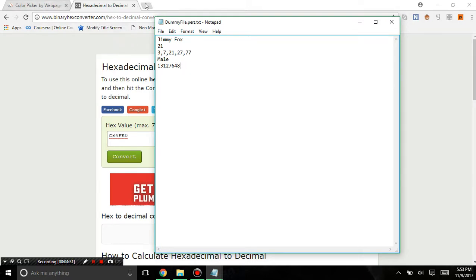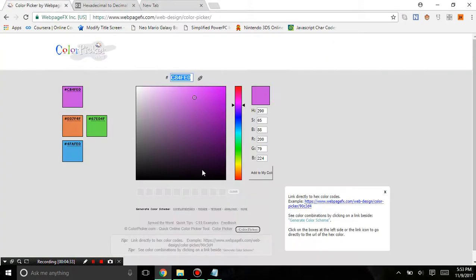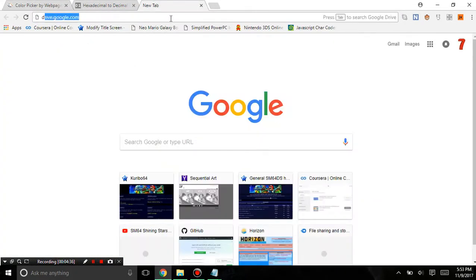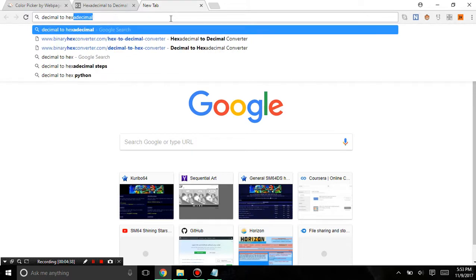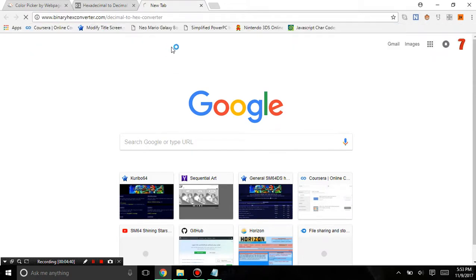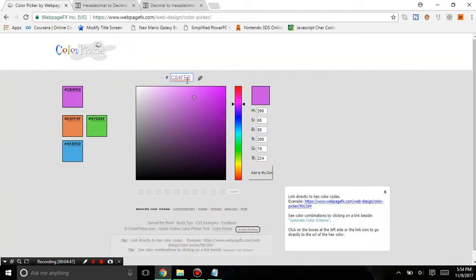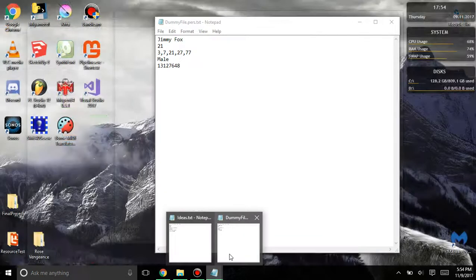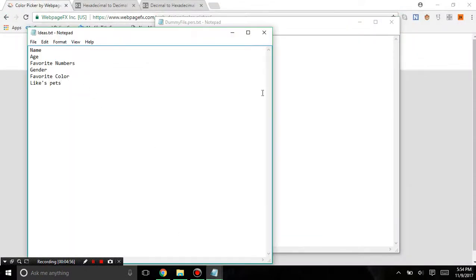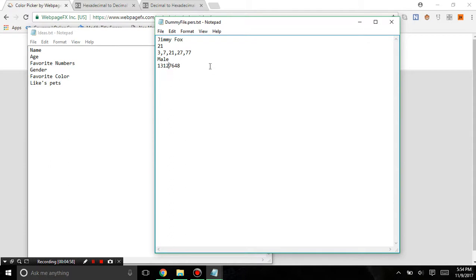But if I were to mix this up and go decimal to hex, we can put in this decimal value, get out this hex value, and then convert it back, and we'll get Jimmy Fox's favorite color all over again. Basically a custom file is all about storing data. And likes pets, we're going to say yes.